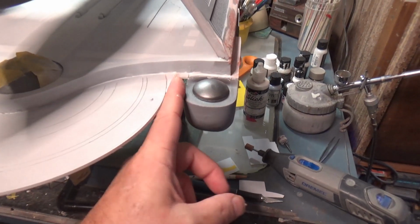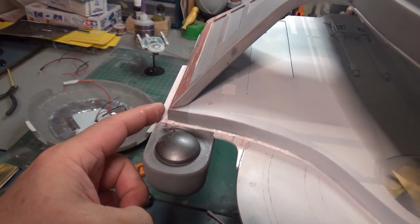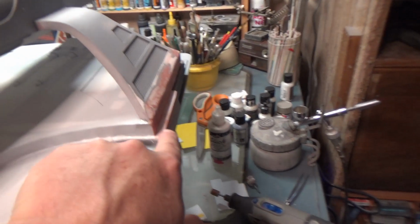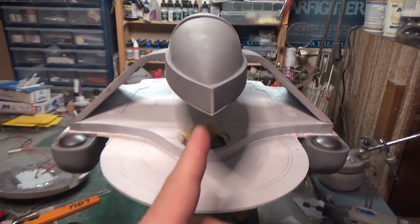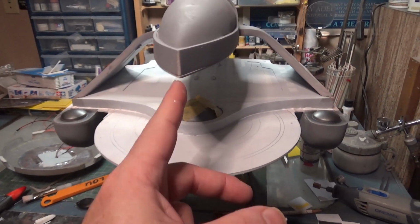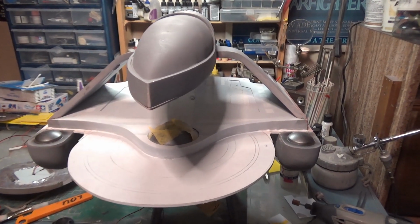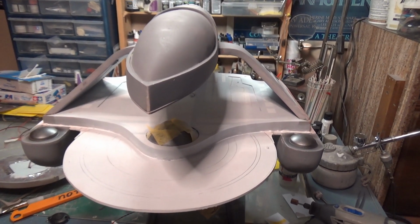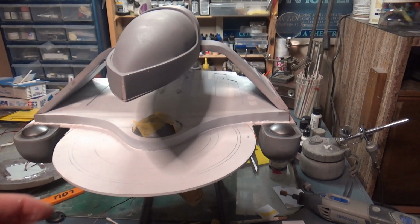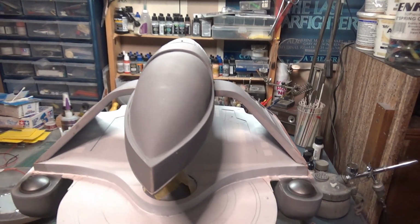And you can tell by me putting a finger here and then putting the same finger here how much of a difference we have in these two sides, even though we've got the same amount of overhang here as we do here. And this is coming down on the center of the saucer. All three of these centers are lined up. That's how the deck plate is designed. It's a little bit longer on one side than it is on the other, and that's really all there is to say about that.